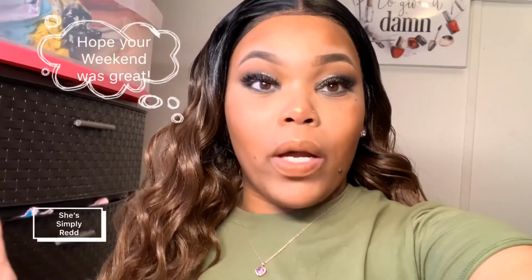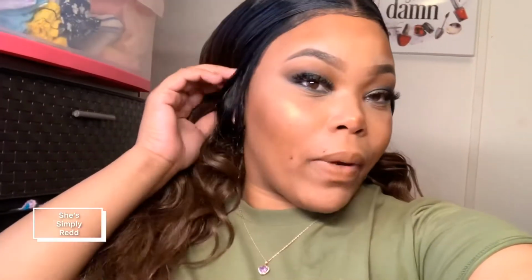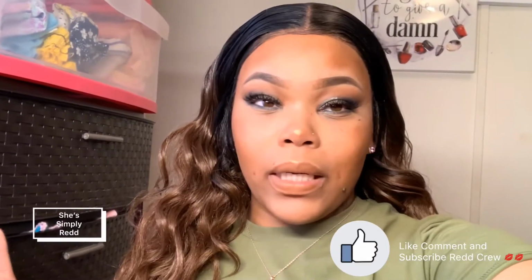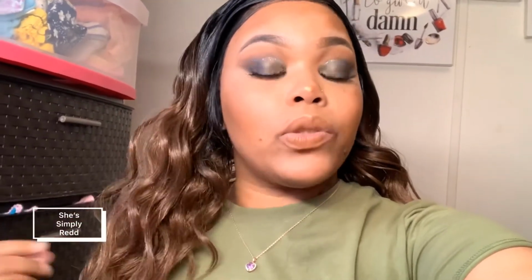I wore this wig for about a week, and I did have it on prior to me filming this video before. So I will insert those clips because I did have baby hairs out, but I decided that I did not want the look with the baby hair, so I just brushed it back. So I didn't really pluck this wig too much, but I did go in with concealer and powder and things like that with this wig just to make it look a little bit more realistic. But I do like this unit.